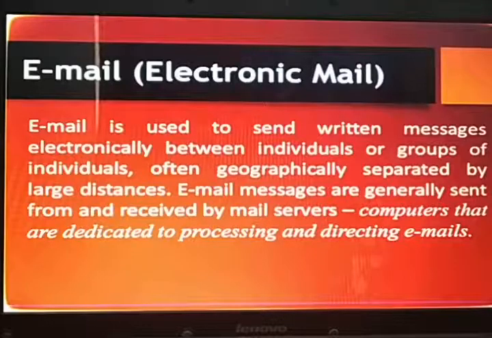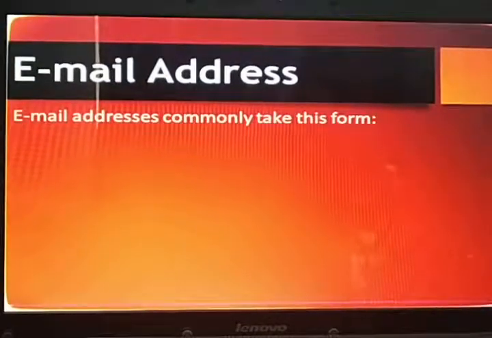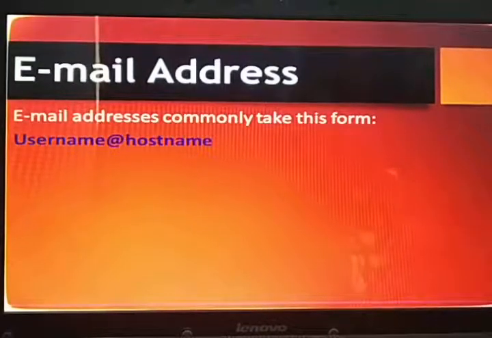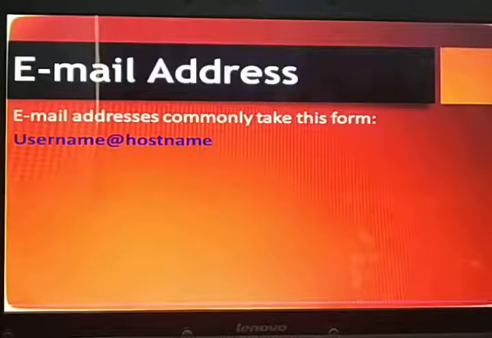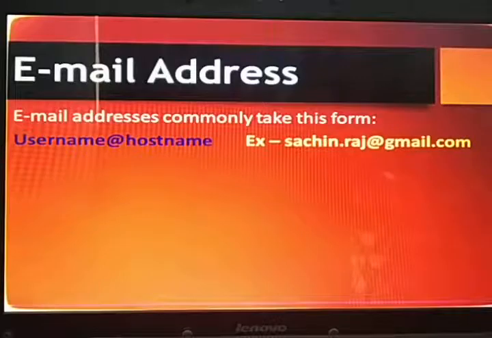One such parameter is the email address. Email addresses commonly take this form: username@hostname. As for example, sachin.raj@gmail.com.